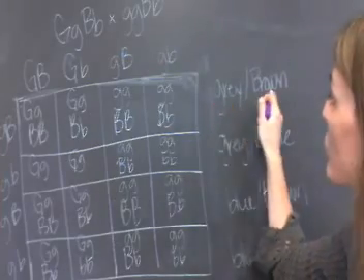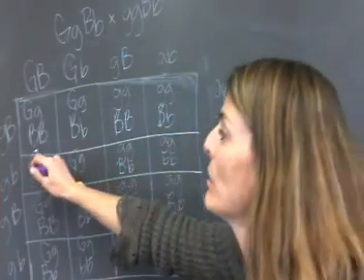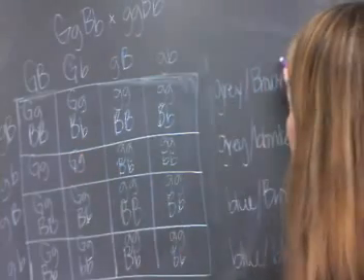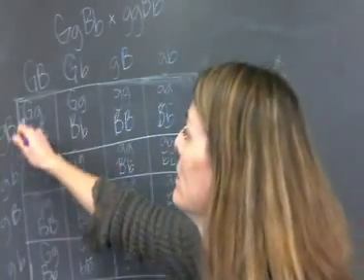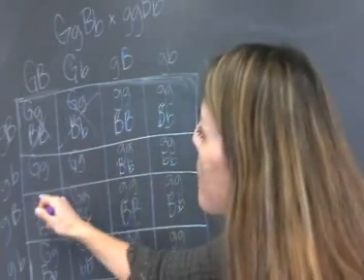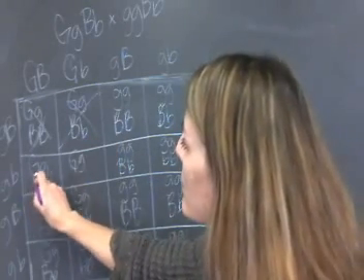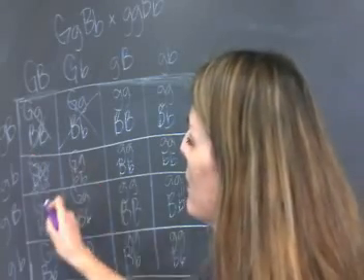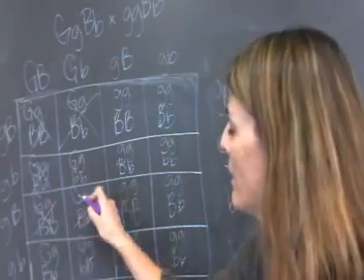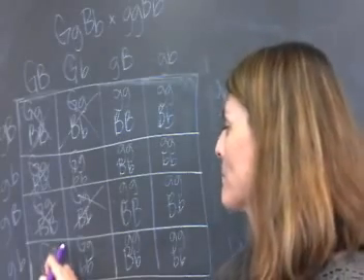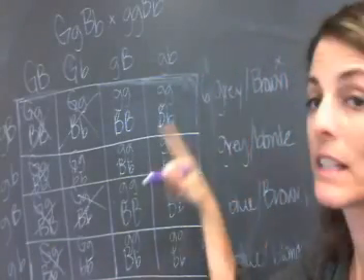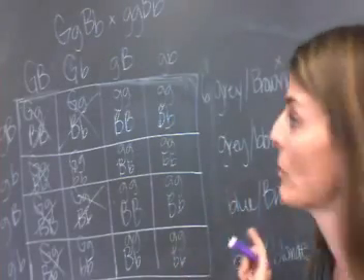The number that are gray and brown have to have at least one big G and one big B, so I'm going to put an X through those. I'm going to go 1, 2, oh, these didn't get filled in. 3, 4, 5, 6. 6 out of 16 possibilities would have dominant both traits.